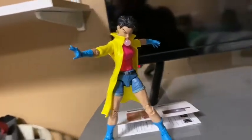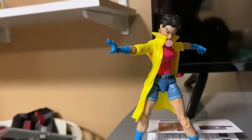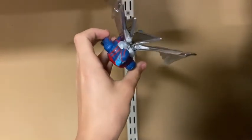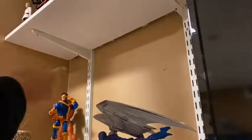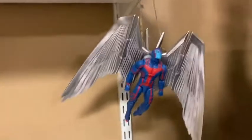So we got Jubilee right here — nice pose. I don't know where I'm going to put her on the shelf yet. And I got Archangel here. I usually just put him on a thumbtack, but I kind of want him swooping down like this because I think that would look a lot better. So I'm just going to tie a string around this little pole and hang him up — let's see how that looks. I didn't get him in a swooping pose like I wanted, but I still think this looks pretty sick.